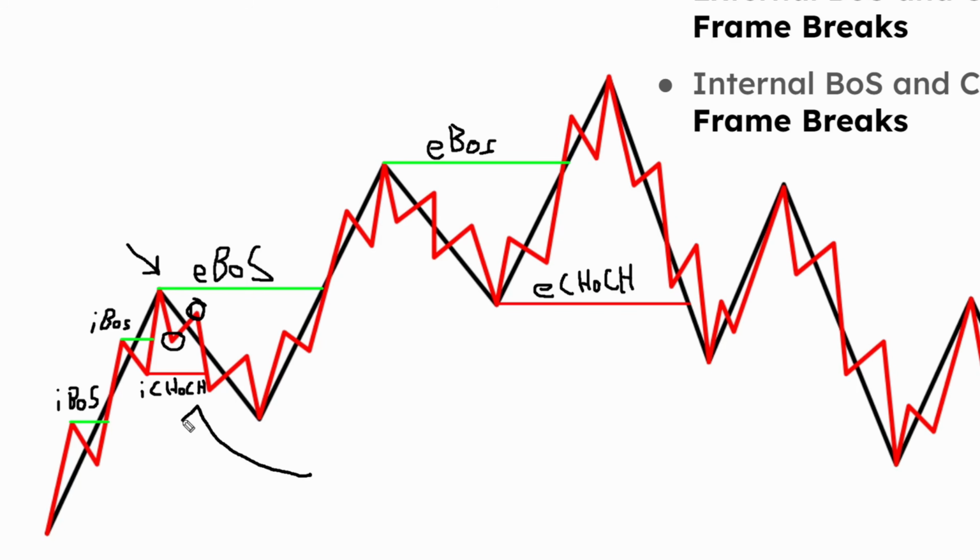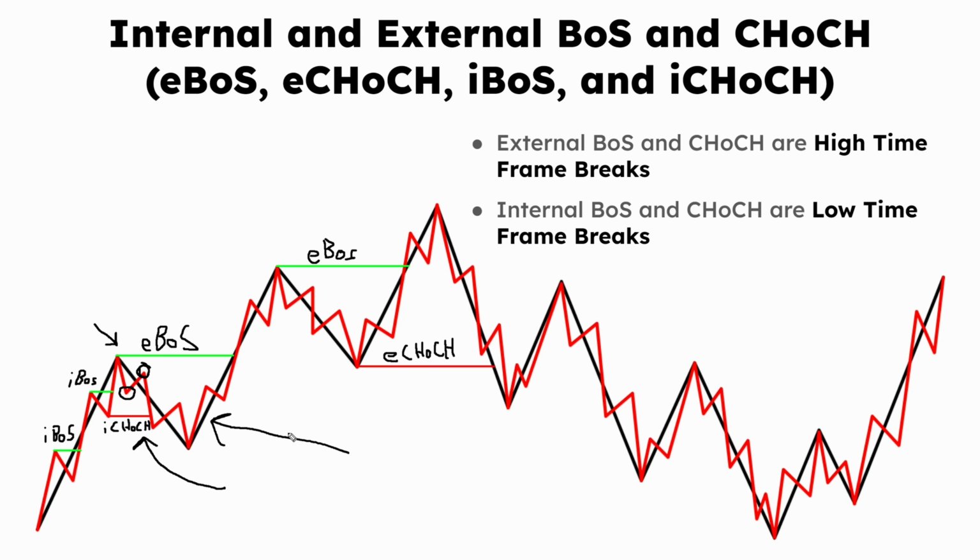So this break right here actually indicates that on the short-term time frame, the price has shifted from an uptrend to a downtrend. And when the price shifts to a downtrend in the short term, this is actually an indication that we're talking about a pullback here on the high time frame. So by more closely analyzing the trend on the short-term time frame, we can get early indications of when the pullback on the high time frame starts, and we can use this knowledge to make better trading decisions, and as a result, make more money.